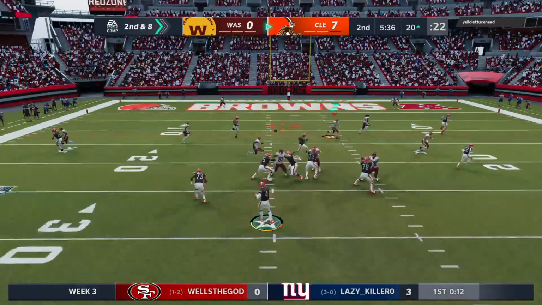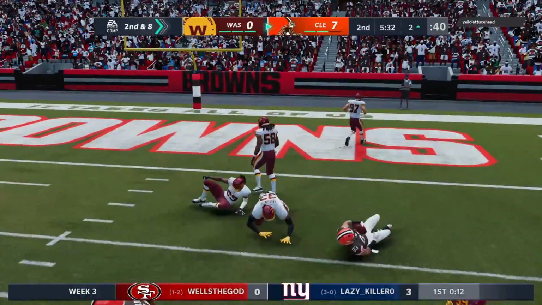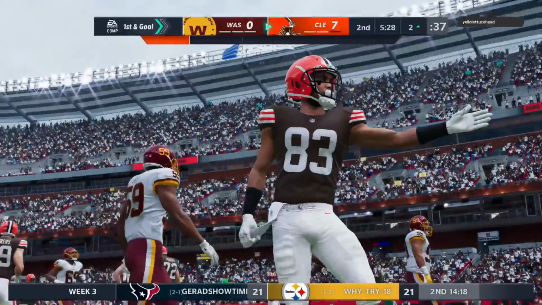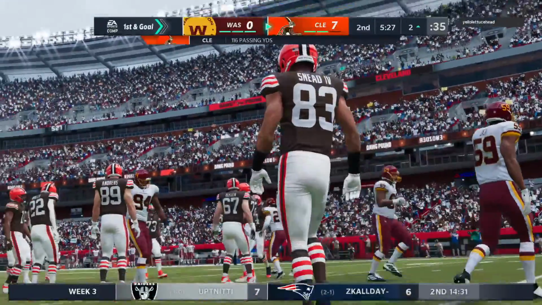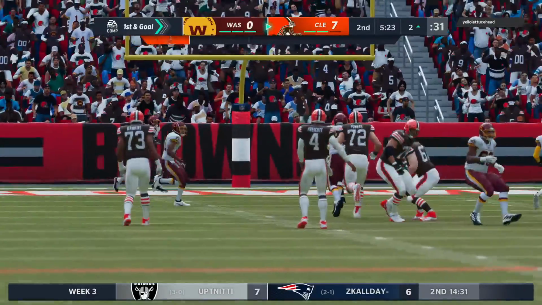Throwing on 2nd and 8. Prescott. That is caught at the 7. And they corral him just a couple yards shy of the end zone. Starting to rack up the yardage here in this first half. 5 catches now and a 1st down.